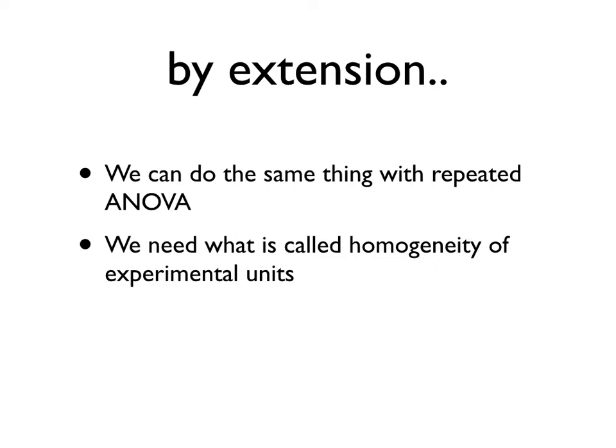So we take subjects and we block on, what we need is something called homogeneity of experimental units. That just means that within each block, as it's called, we have the same score for something we've blocked on. So again, if it was blood pressure, we'd find 3 people that have the same blood pressure. That's the homogeneity part of experimental units, all the same. Okay? And then we test them on some blood pressure. Then we find 3 other people and we test them on blood pressure.